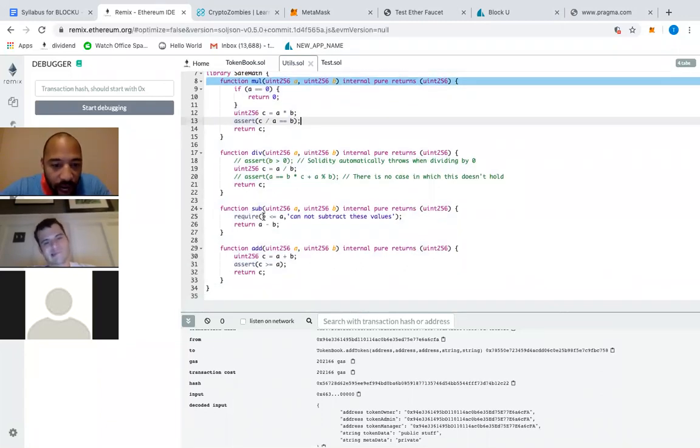So it says require A is smaller than or equal to B, right? This is a subtraction situation, safe math. But then it says this comma right here, and it says cannot subtract these values, right? So that's something I added there, so that when I do get an error message, let's say I try to fulfill a transaction and there's an error. Because sometimes it will do that, right?